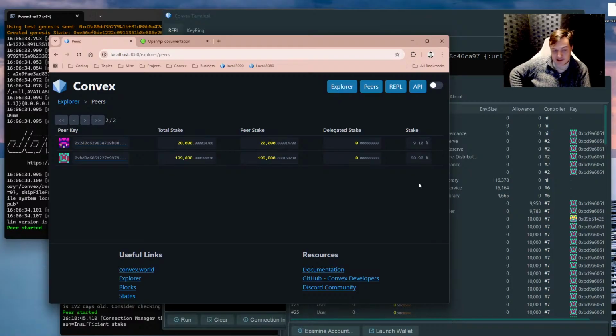So yeah, there is an incentive for peer operators to provide a good service to clients, because if they do, they get a higher share of that. And that's another reason, like if you're running an app, a decentralized application, then it makes sense to run your own peer, because you're going to get your users to route their transactions through your peer, and you're going to get a higher percentage of rewards. So, yeah, I think it's a good system.